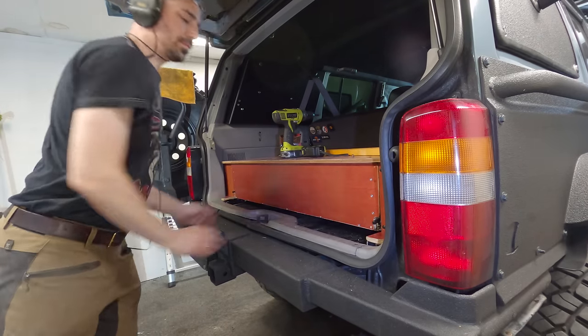I was chatting to a chap called Forest Road Explorer and he showed me his drawer system, which is pretty similar to this one. He had three platforms and his drawer system was way bigger. I'm going to try and do the same here. This video has been difficult — this build has been extremely difficult even though it looks simple now. I made a slide-out fridge platform with a chopping block but it was a disaster. The old drawer runners were tired — I did get them for free, and I shortened them which probably ruined them. The fridge I've got isn't one I'll keep forever so I'm reluctant to build anything specific for it.